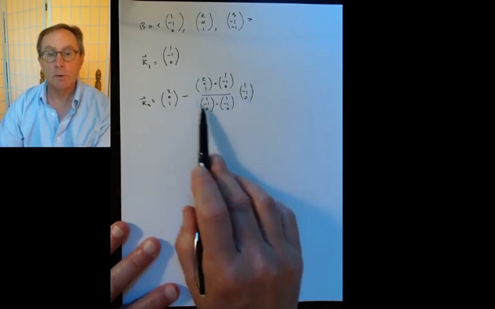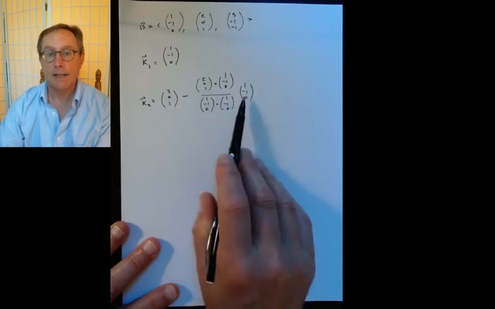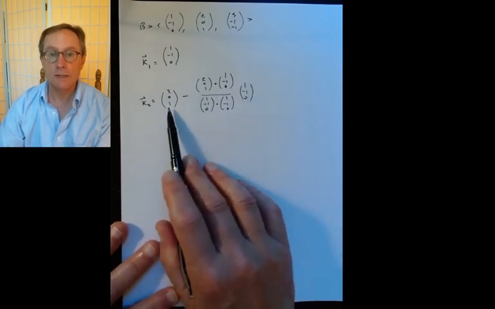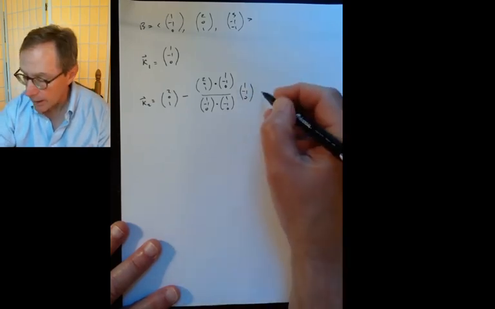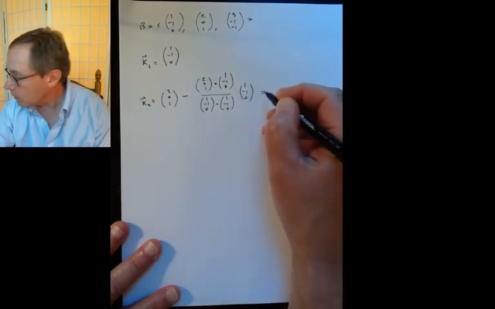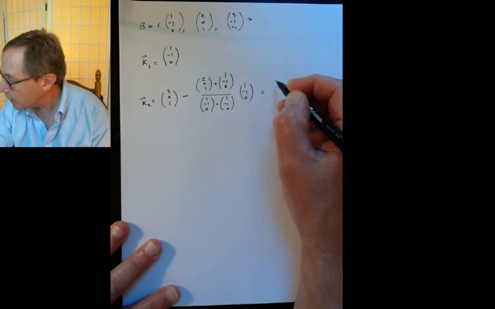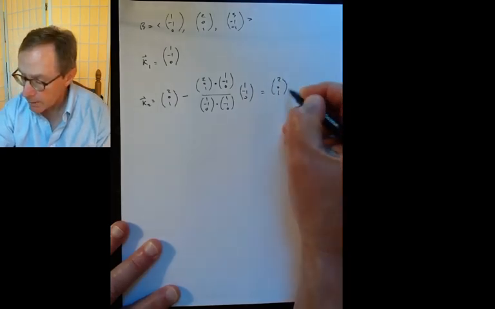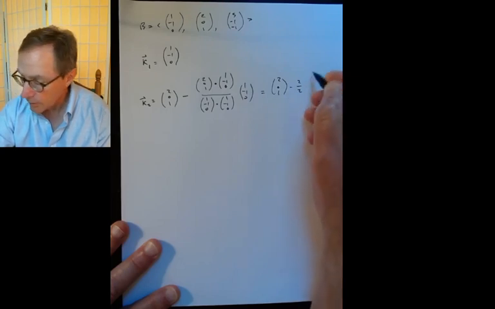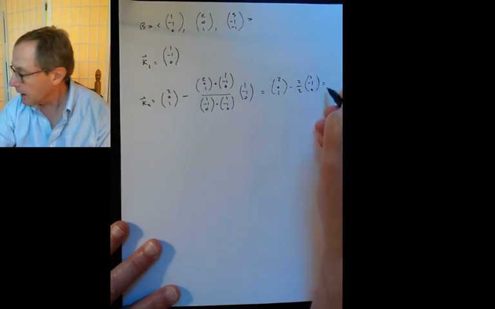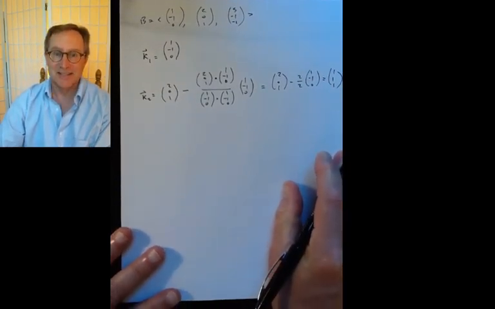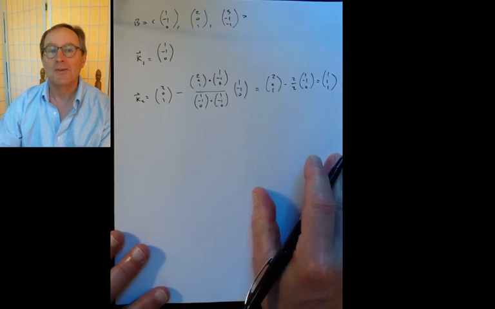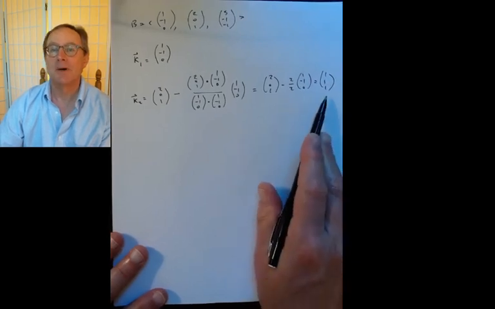So I'm subtracting away the projection of beta 2 onto the line generated by kappa 1, which is a multiple of kappa 1. When I'm all done, I will have what's left in beta 2 when you subtract away any part in the direction of kappa 1. And I already did this out. So what did I get? I got 1, 1, 1. This is 2, 0, 1, take away 2 halves of 1, minus 1, 0, and I got 1, 1, 1. Because if I tried to do this live, we'd be here for some time, so I worked it out in advance.